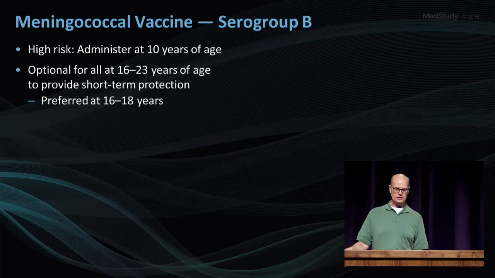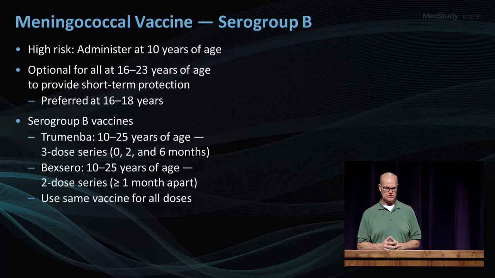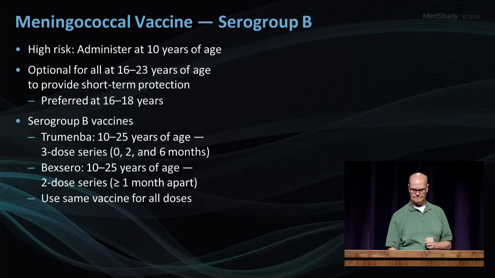There is a vaccine that's recommended only to high-risk individuals. Again, we've been through who those are. It is optional at 16 to 23 years of age. And there are different vaccines that are listed there. I've only given this a couple of times, and it was in children, both of whom had sickle cell disease and were teenagers, because this vaccine has not been available for a very long time.